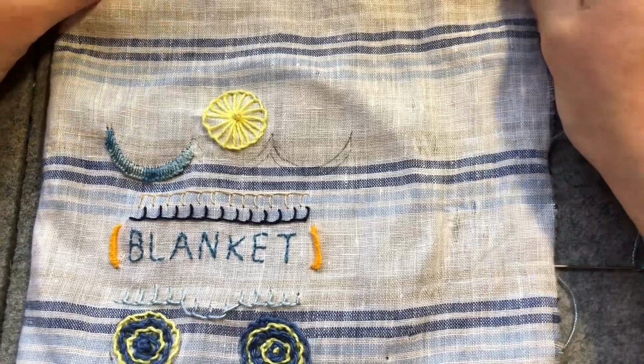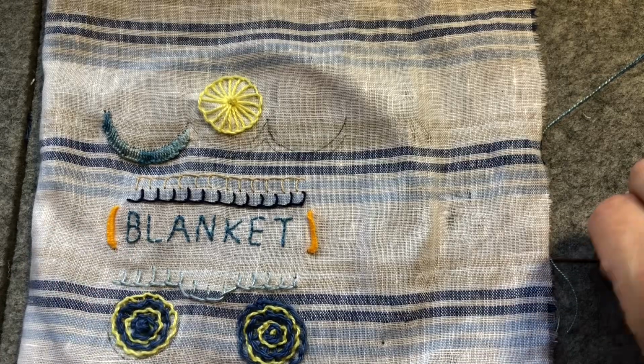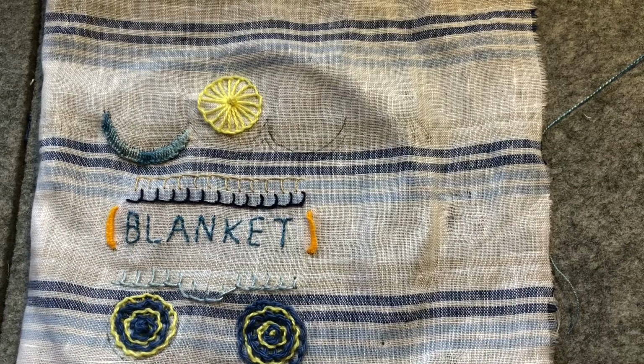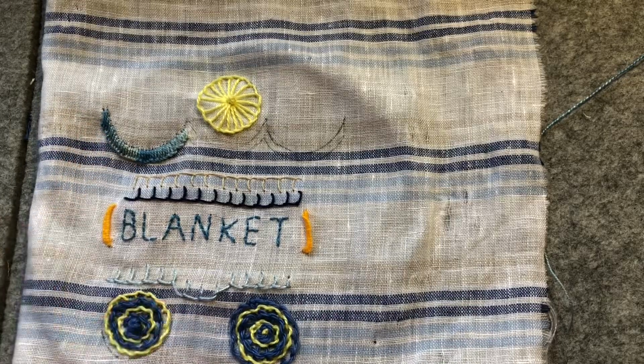Hello everyone, it's Christine back for another episode of our Stitch Along, and we're still on blanket stitch but doing lots of interesting variations. And so today we're going to be doing the scalloped blanket stitch.